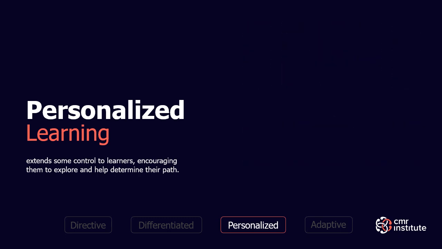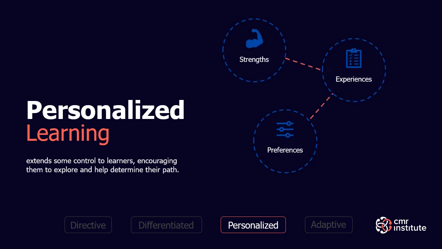Learning experiences are often standardized for convenience in order to save time and cost. But what is the true expense if individual learner needs aren't met and learning outcomes aren't achieved? Through the use of individual-specific content, and at least in part user-defined paths, personalized learning programs seek to connect to the strengths, experiences, preferences, and yes, even passions of learners, to start from where the learner is and move forward from there toward their desired learning goals.